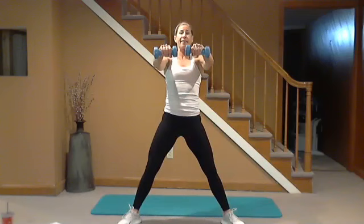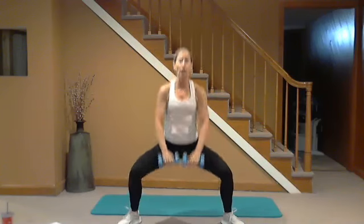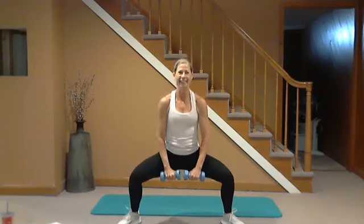Palms face the floor. Think elevator, not escalator. Elevator. Straight down, straight up. Compound exercise. Working a few groups of muscles at once. Elbows a little bit soft. Squeeze those inner thighs and glutes on the way up.